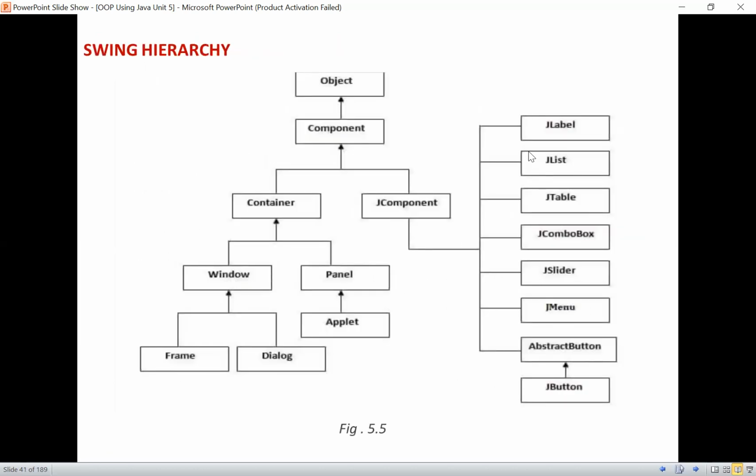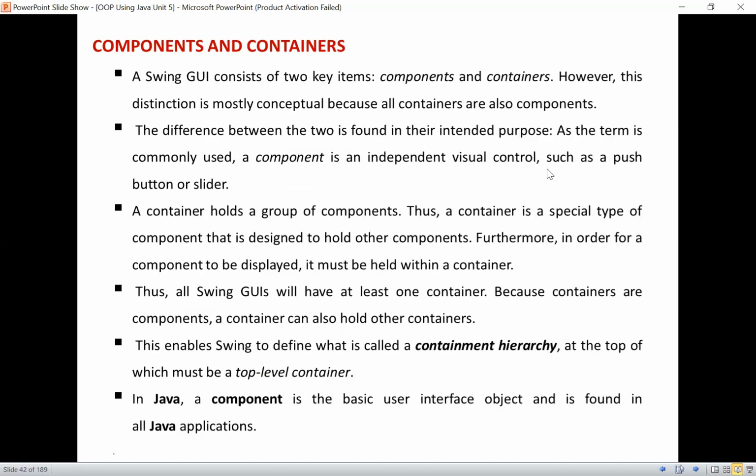These are all inherited from the JComponent class, and these are added later to the container class. First, these container classes are the windows, which are similar to frames and then dialog boxes. The basic Swing components are the base for developing GUI apps, and components such as JFrame and JDialog can add components to themselves only.